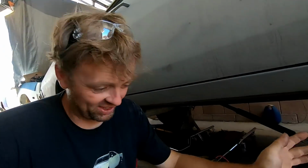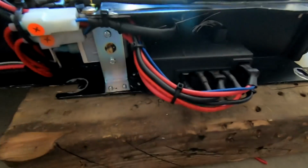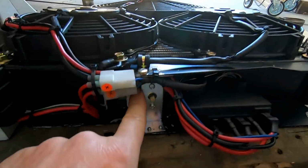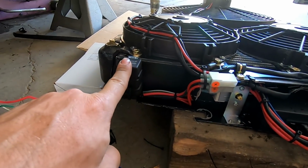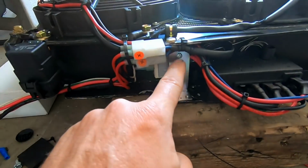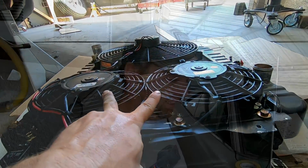Promise you didn't miss nothing exciting, but it did turn out pretty good. So this is the fan controller for the big fan. This is the fan controller for the two small fans. This is the relay that controls the two fans. So this controller just turns the relay on, which then turns the two fans on. Kind of going overboard a little bit, more work than I really wanted to.